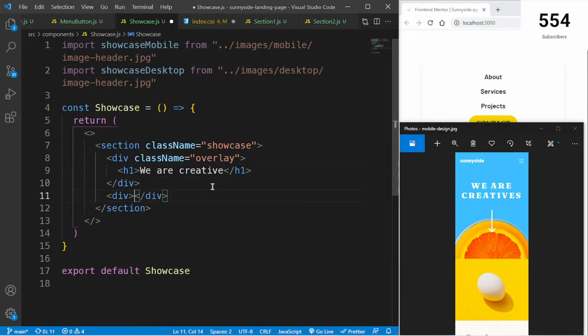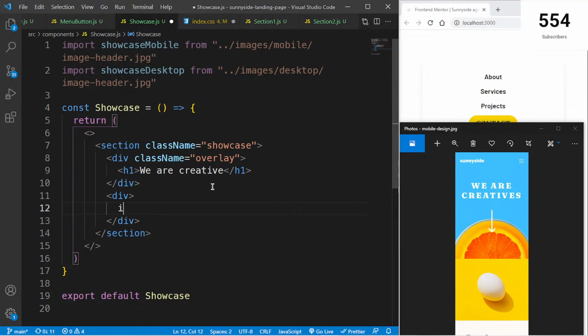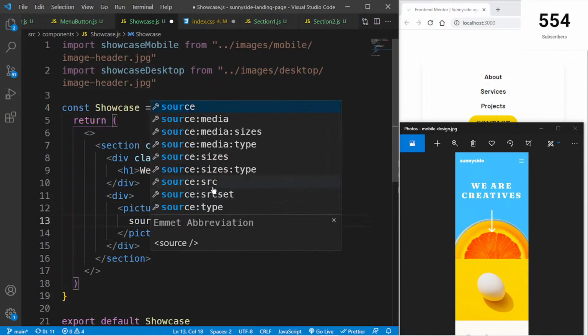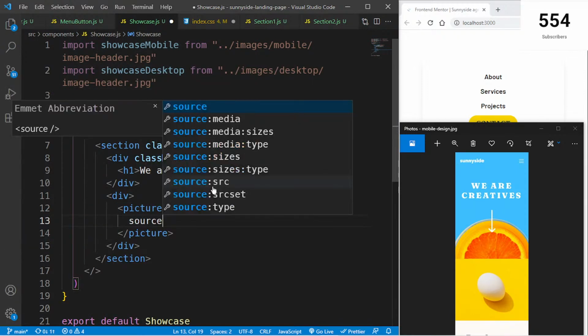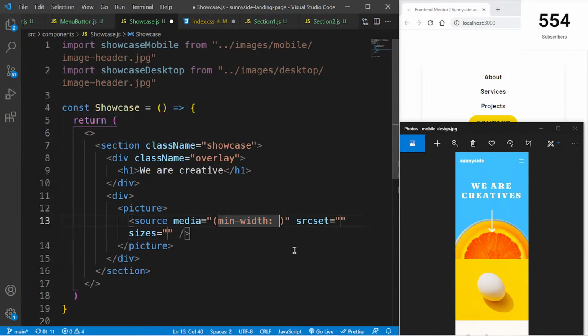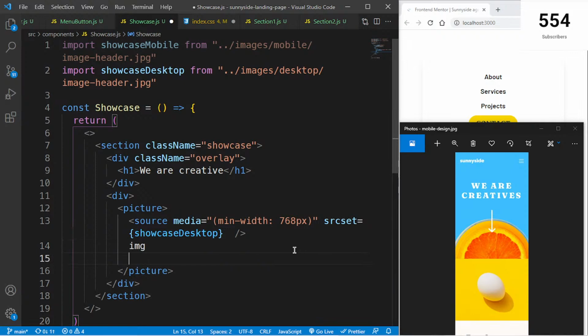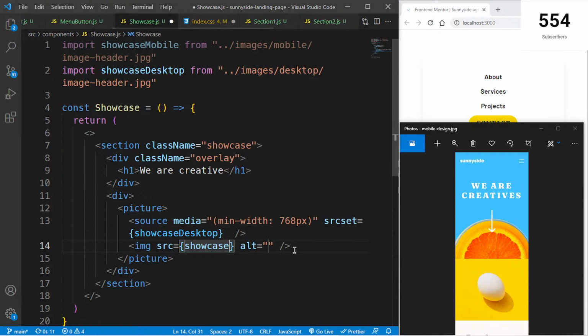What I wanted was, let me add a div here, let me add an image tag. Sorry, not an image but a picture tag. This source with this, let's say around 760 pixels. Then this will be showcase desktop. Let's return an image, let's say it's showcase.